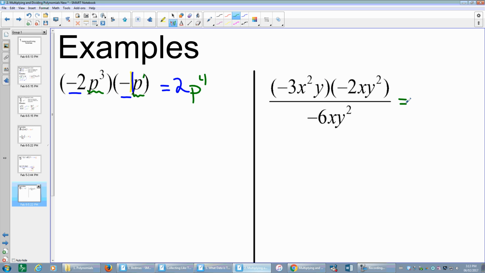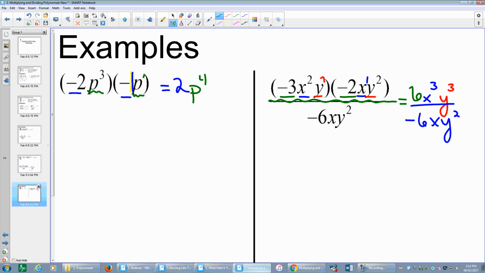Okay, and another similar example to the one we just did. Again, we're going to simplify the numerator first. We're going to make that all into 1. So I look at my coefficients. Negative 3 times negative 2 gives me positive 6. I look for similar bases. X squared, x. Again, there's an exponent 1 there, so I know I'm going to have an x. 2 plus 1 gives me 3. I have a y and a y squared, so I know I'll write y. Again, there's an exponent 1 there, so 1 plus 2 gives me 3. All over negative 6x y squared. That stays the same.